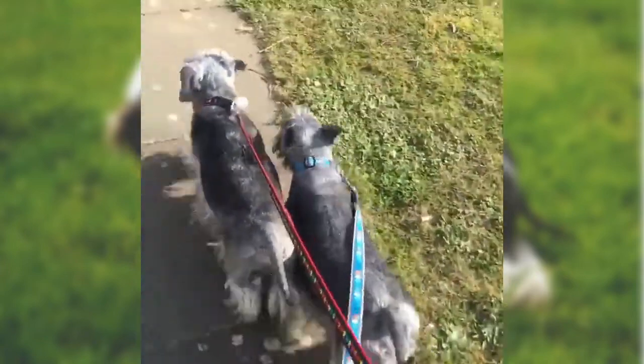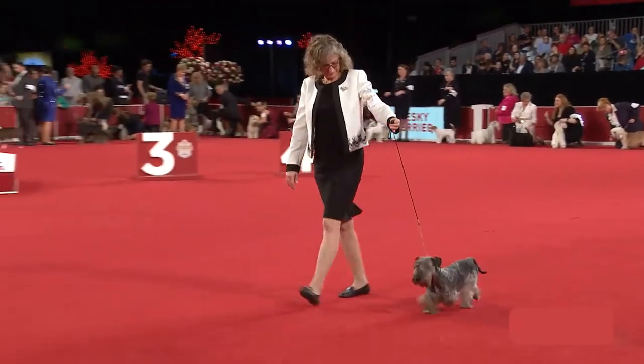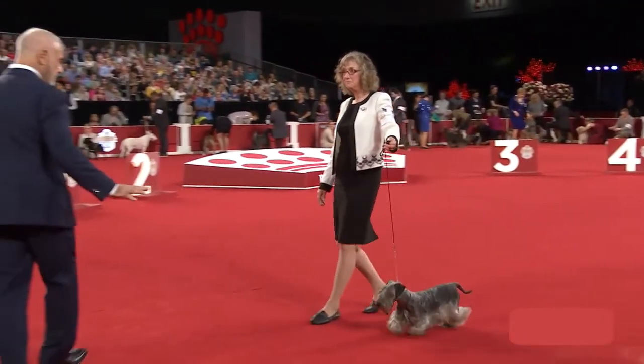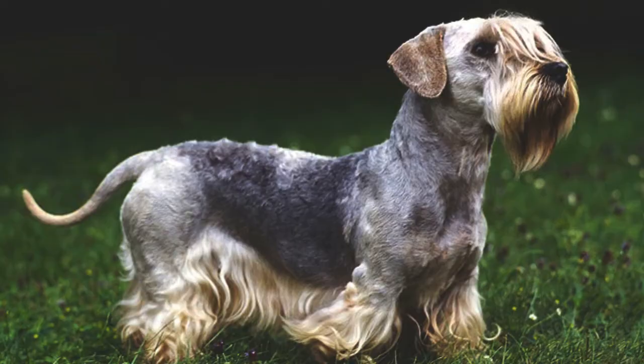This breed sheds little to no hair. If you can commit to the grooming and exercise requirements of this breed and are looking for a dedicated companion pet, the Cesky Terrier is a wise choice. Cesky Terriers, though not common, can still end up in shelters or rescues — look there first, or try an adoptable dog search. If you contact breeders, get to know them and stay aware of the warning signs of a puppy mill.